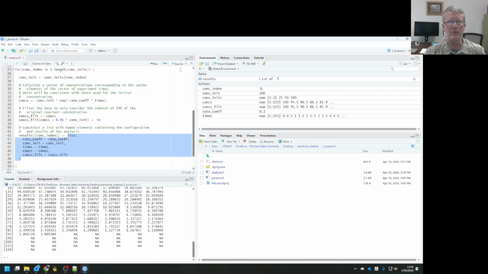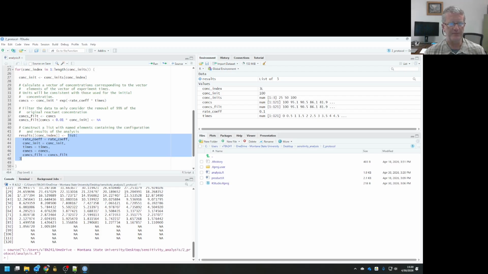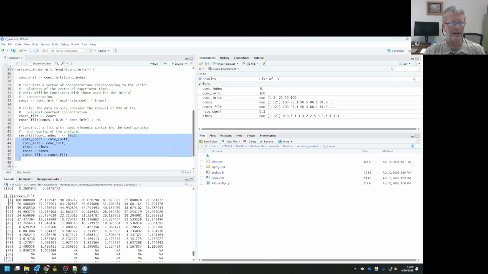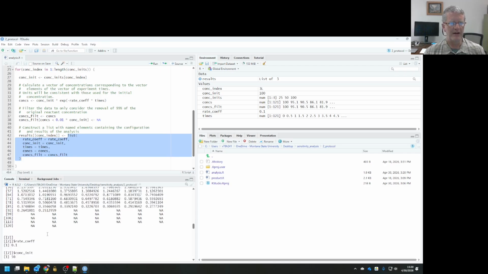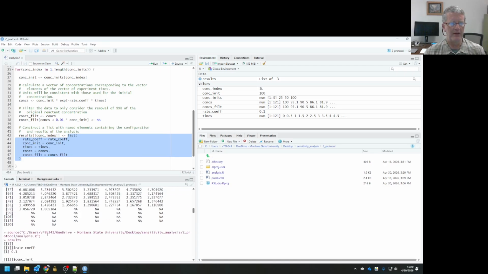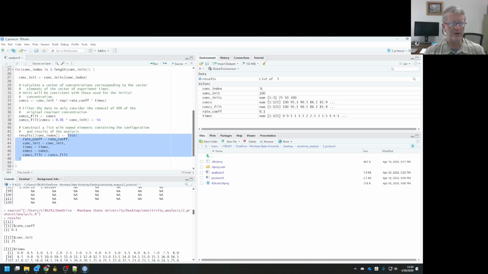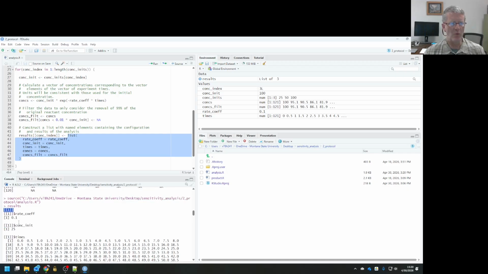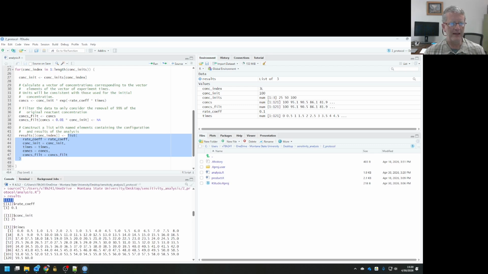So let's take a look at what this does. If I run it, now my results are going to look different. Let's go to the very top here. My results is going to have a list element 1, and list element 1 is going to have several elements.